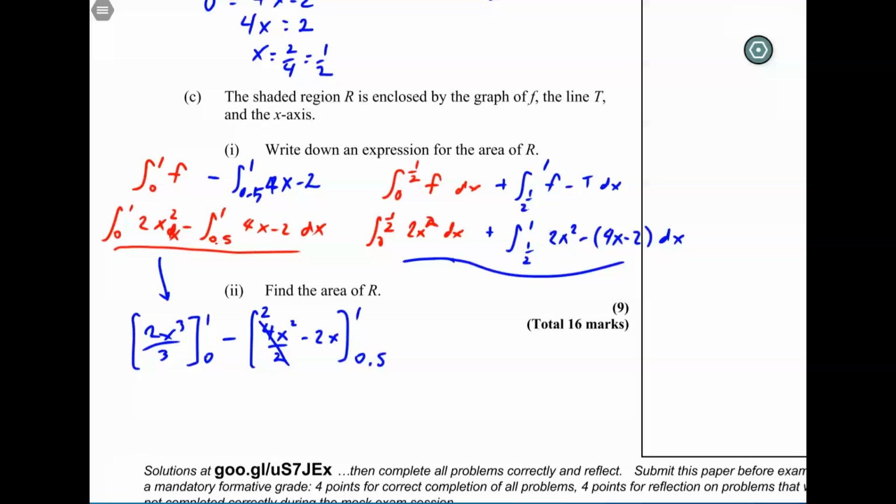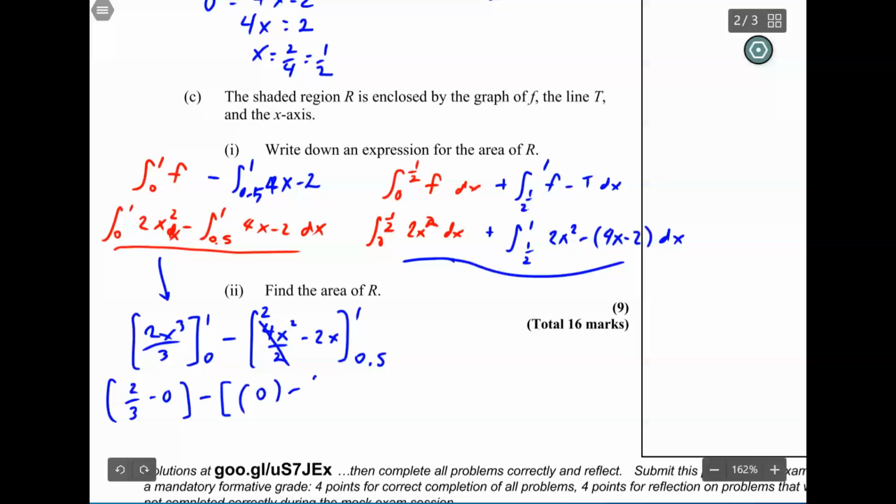So we're going to substitute 1 in for x, and we get 2/3. If we put 0 in there, we get 0. So there is our simplified version of the left expression. Now let's do the right expression. 2x squared minus 2x. We're going to first substitute in 1. So we put in 1 for x squared, we put 1 in for x, so we get 2 minus 2. Okay. Then we put 0.5 in there. 0.5 squared is 0.25, 1/2 squared is 1/4. So we get 2 times 1/4 minus 2 times 1/2, which is 1.